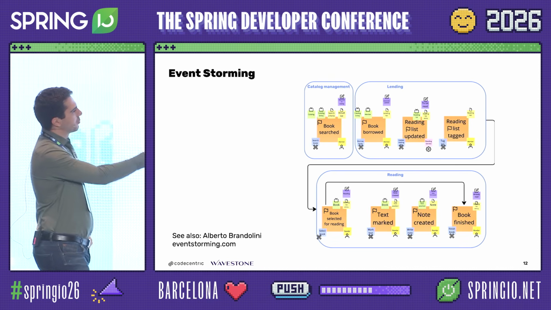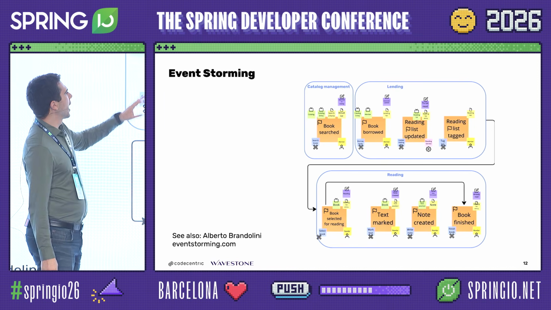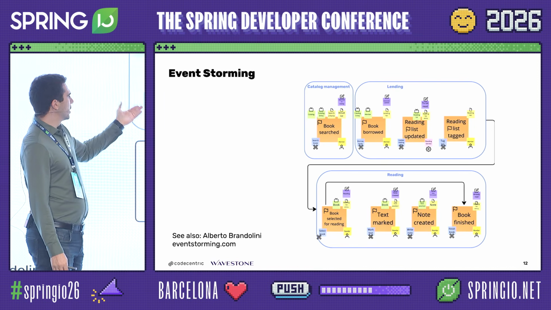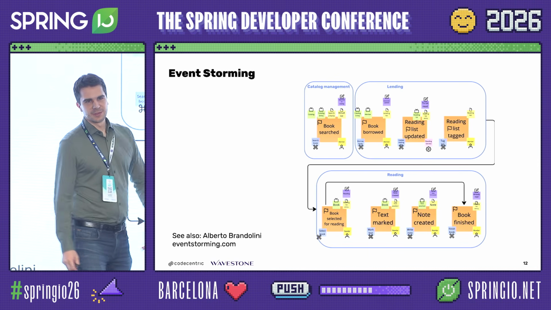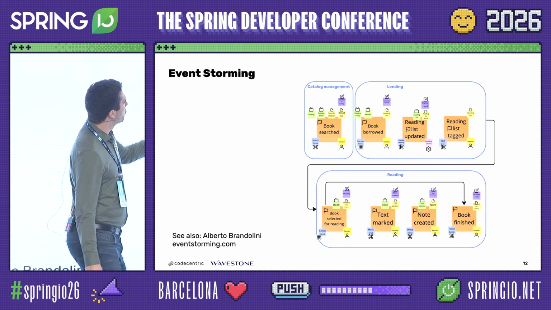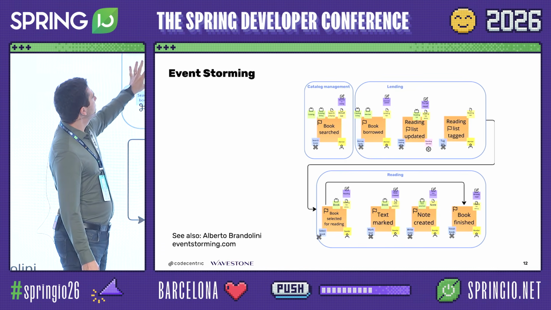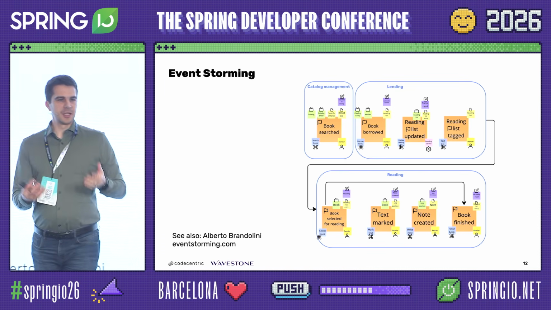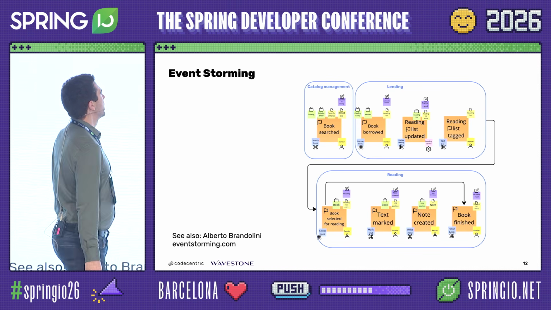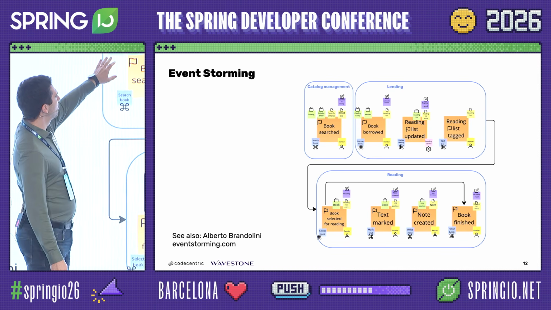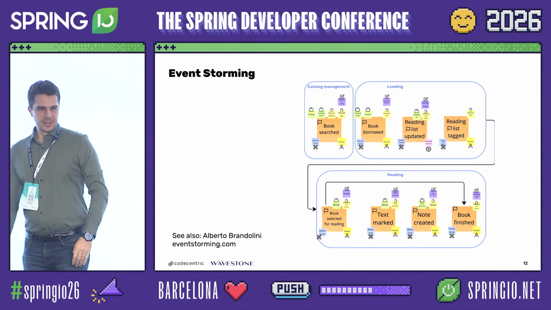And so you can start with that and then always say, okay, what's the command that triggers this? How is book search happening? Well, somebody first has the command book search, and then the book is searched. Then who is doing it? The member. And then also really important, what is the model that will be changed there? What is the view model and what is the aggregate, right? Here, for example, the catalog is the view model that is used, and the search criteria is the aggregate.